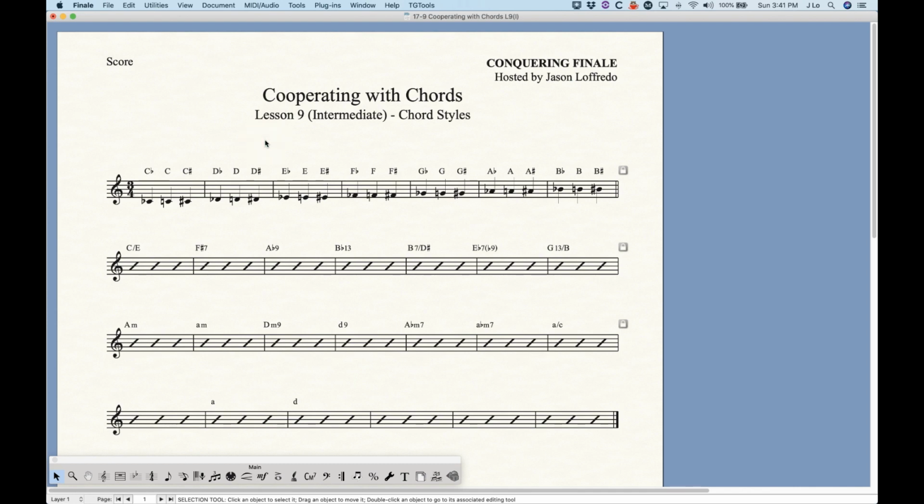And that's pretty much it. There's not all that much to know about chord styles. You have a few alternates. There's no way to change them, and there's no way to use more than one in the same file. That's sort of the highlight of all of that. So that's what it is. That's chord styles in Finale.